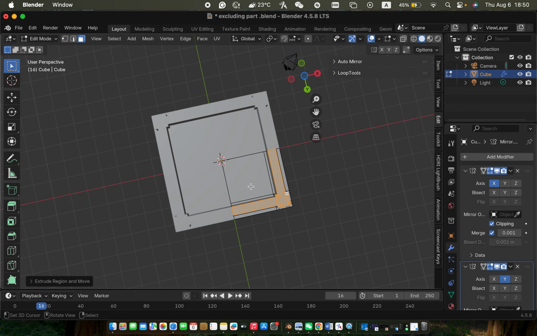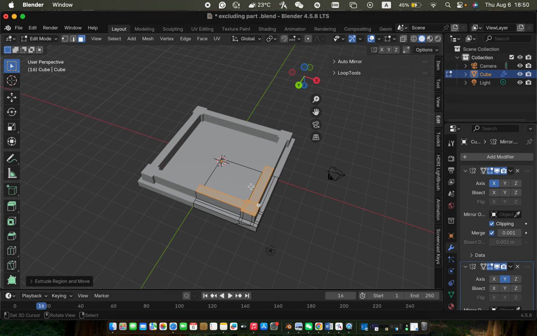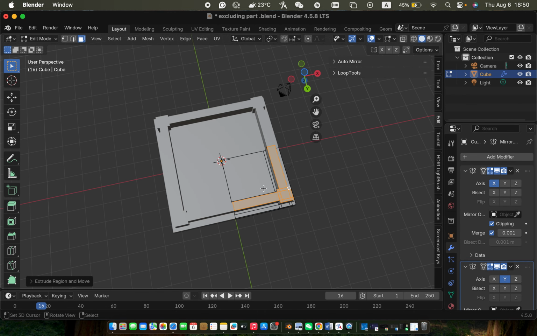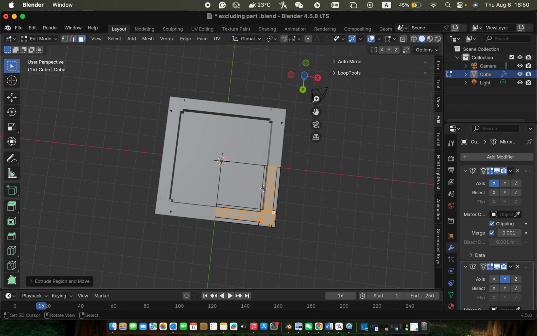So later on we have to form the legs of the table. You can double click on A to unselect everything, or you can use Command Z for MacBook, and for Windows you can use Ctrl Z. So we are interested in this, so click here to allow me to select multiple sides.